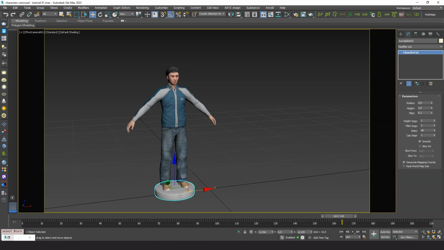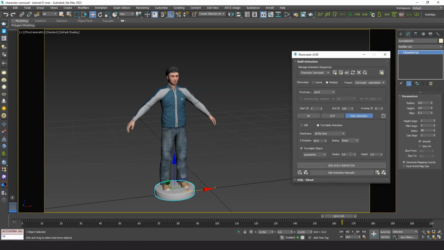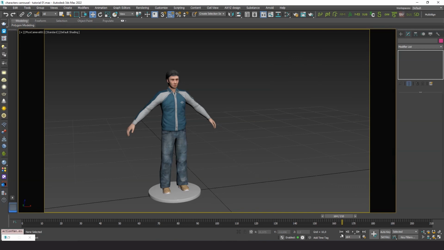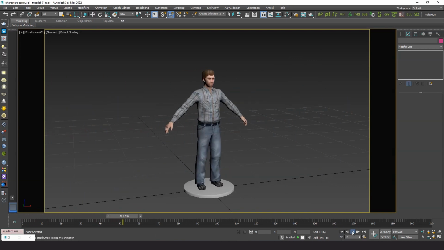You can see these objects are built with a simple 3ds Max primitive, a chamfer cylinder. They are all instances of each other, so you can change the parameters in one of them, and the changes will propagate to the others. But if you want to change the height of the turntable, you need to do it at the plugin and rebuild the animation, so every model will readjust its position to the new height. This looks good.